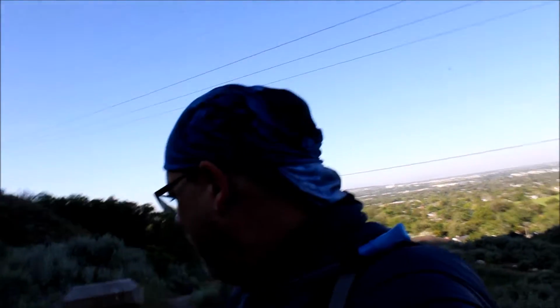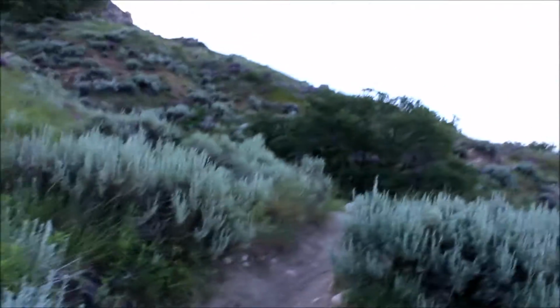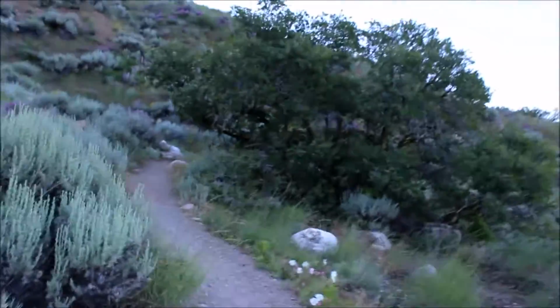So right here we get to jump off and go up the canyon, thus the name Jumpoff Canyon, which is deceiving. The first time I saw the name, I thought it had something to do with people killing themselves, but nope. So the question is, do we take north or do we take south? North looks kind of steeper than south, so we'll take south and see what happens, and it'll be a learning experience for us all.